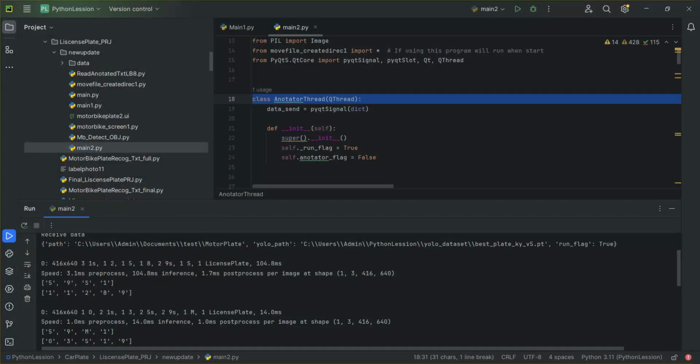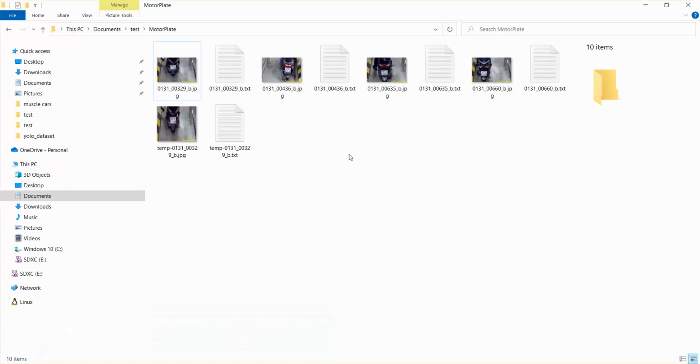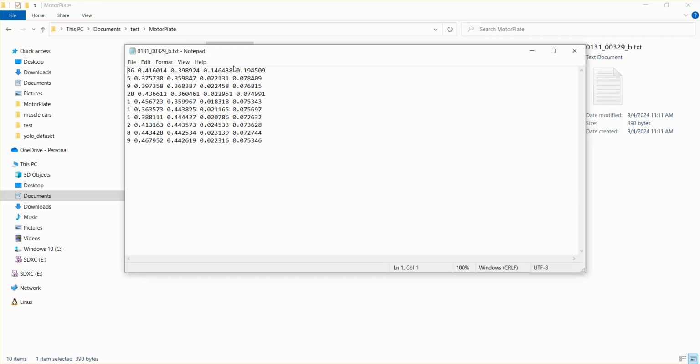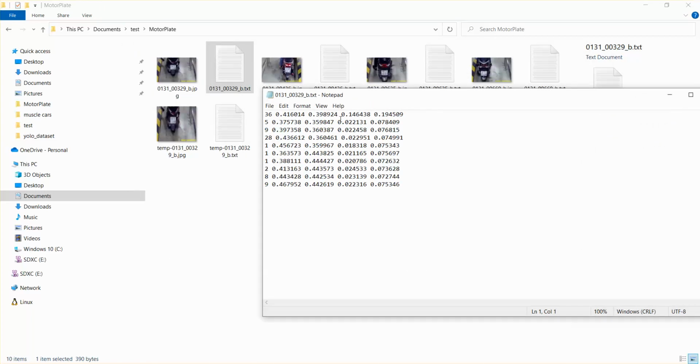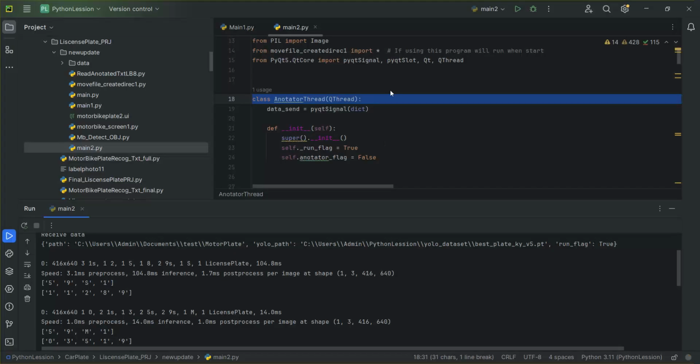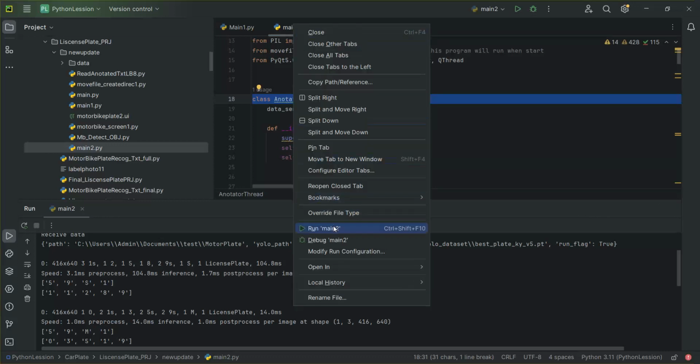Let me check the label image. I try to open it again to see.